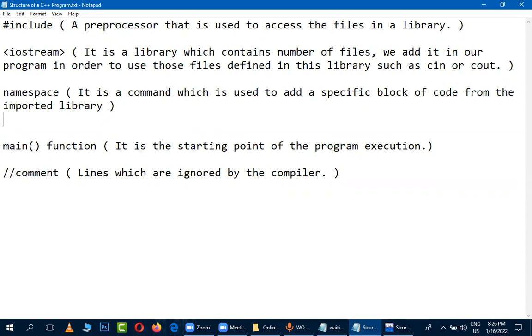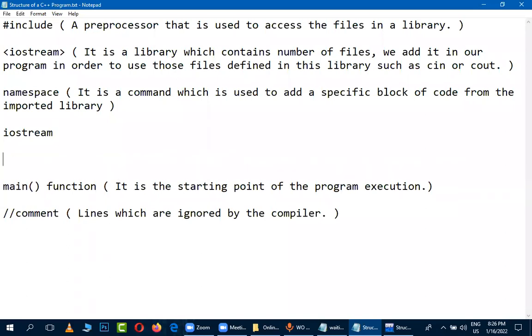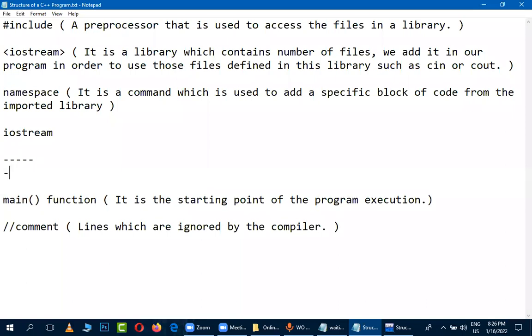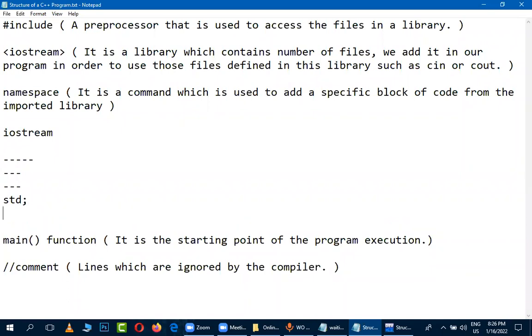Let me give you an example so that you can easily understand. This is the library, for example, iostream. It has many lines of code, many functions, and there's a block that is called, for example, std, like it's defined in std.